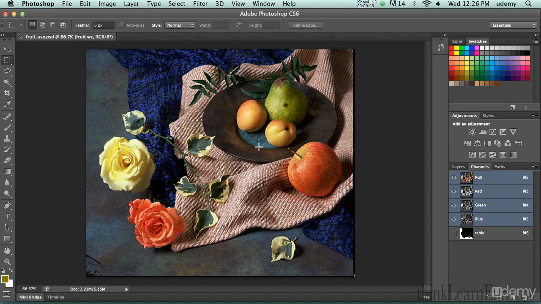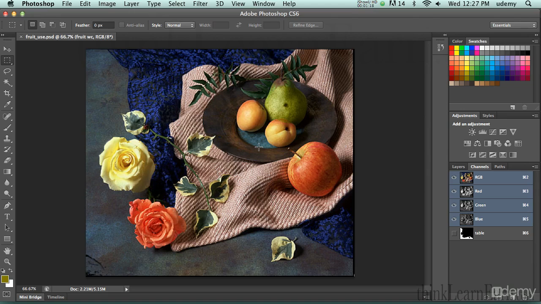So every time you save a selection, listen to my vocabulary here: every time you save a selection, whether it's 1 pixel or 50 pixels, it adds 25% to your file size. So a 100 megabyte file, just by saving that simple table selection, became 125 megabytes. Same thing with layers too, by the way. But selections get saved and stored as a larger file size.